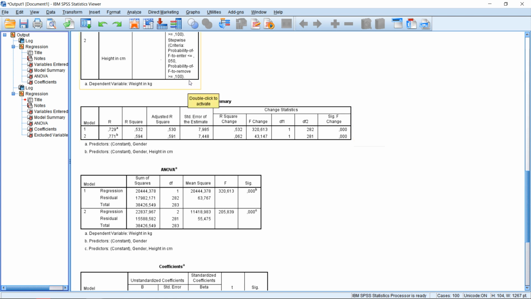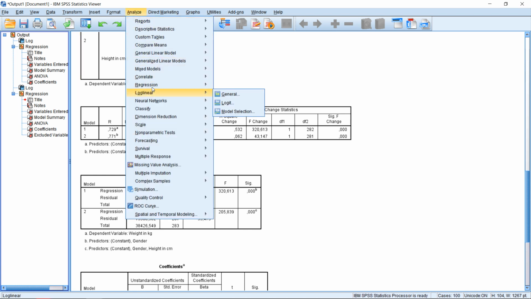So I have a set of dummy variables, let's say 16 dummy variables for different regions, and I want to add all 16 dummy variables at once or not at all. If I would use this method, it would go, okay, which of the dummies is significant? I'm going to add these dummy variables, but I'm not going to add those dummy variables which are insignificant. That's something I do not want to have. I want to have either all dummies or none of the dummies. And that's what we're going to take a look at now.